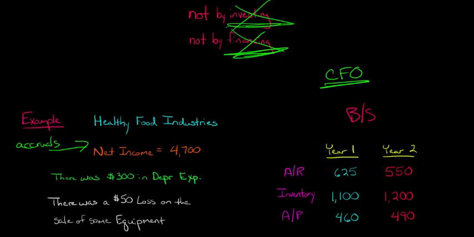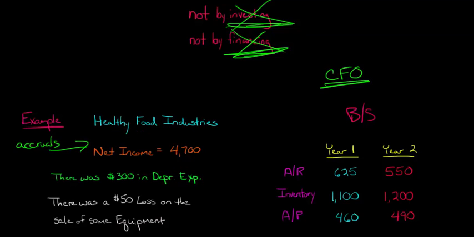And so we compare those 2 snapshots of the balance sheet of the firm's liquidity at those points in time, and we've got these 3 accounts that we're going to be looking at, right? In reality, a firm will probably have a lot more accounts than this, but we want to make it simple. We've got accounts receivable, inventory, and accounts payable. So we're going to look at the changes in these accounts from year 1 to year 2. And then we're going to use those changes to actually make the adjustments to net income.